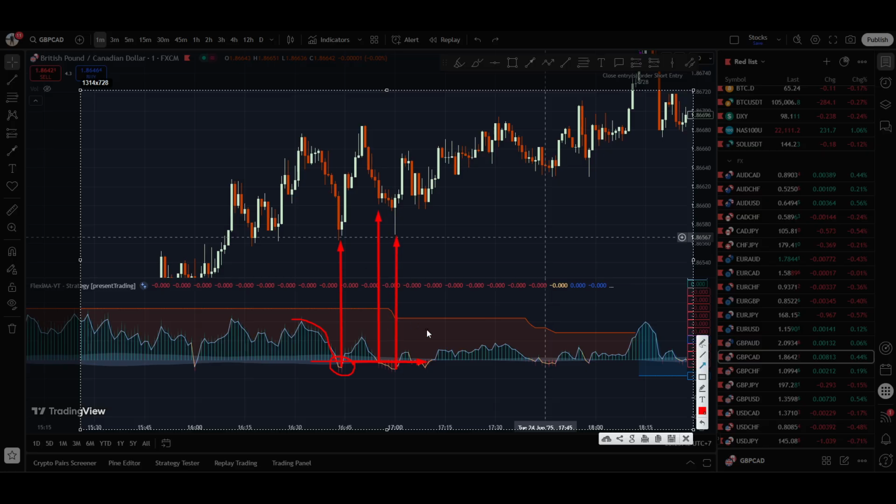So that's already 2 entry points here. Let's keep looking. Here again, our blue line touches the 0, and we see that's 1 entry point, and here's a second entry point. So in total, we already had 5 entry points here. Let's keep looking. Here our blue line touches the 0 again, and right here we could have entered a buy trade. We could have entered a buy trade here as well. So, as you can see, there are actually a lot of entry points.